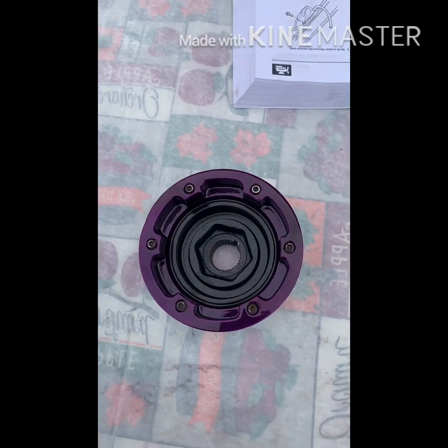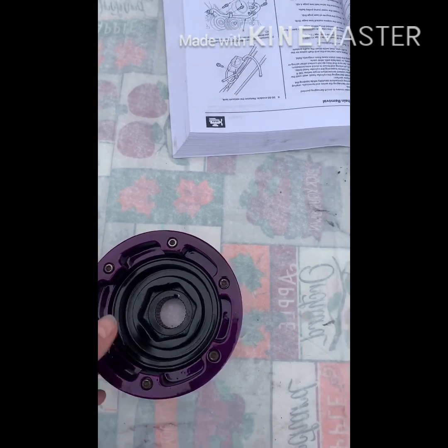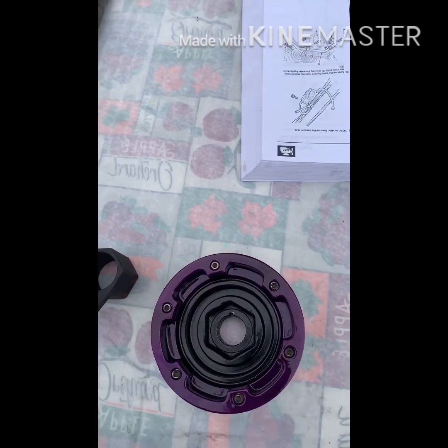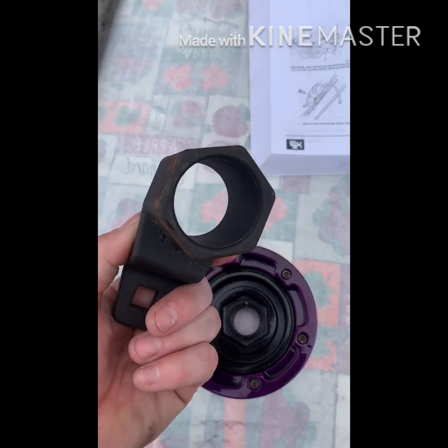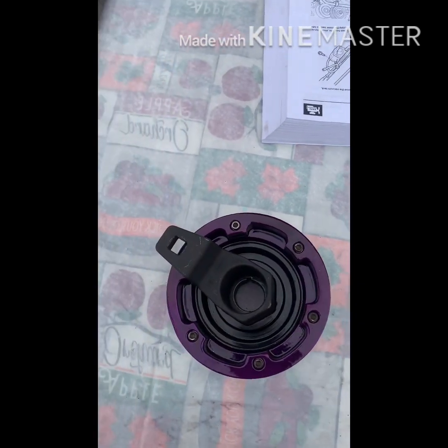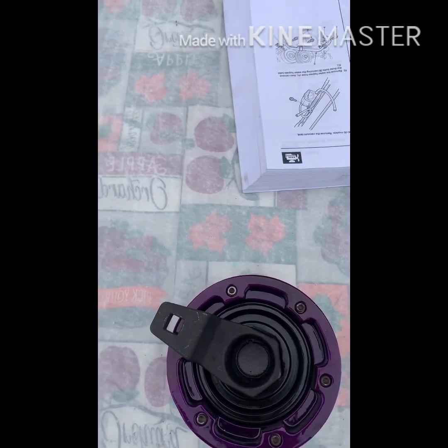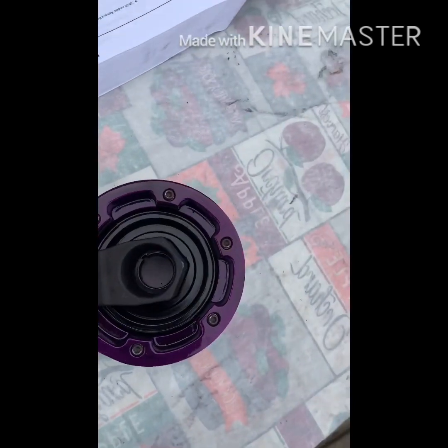So the first thing I'm going to do is take the crank pulley off — underdrive pulley, whatever you want to call it. This is the one for my supercharger setup, that's why it's got the extra pulley on there. This is the Honda crank pulley removal tool I got from O'Reilly's. Honda's got a different one in the manual but it probably costs 500 bucks, so I don't have that one.